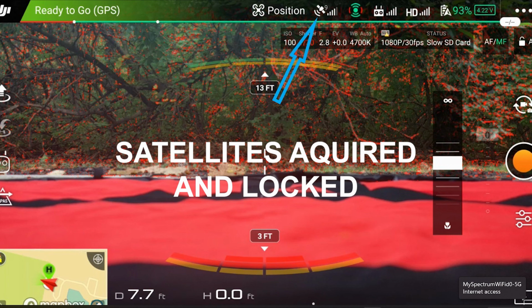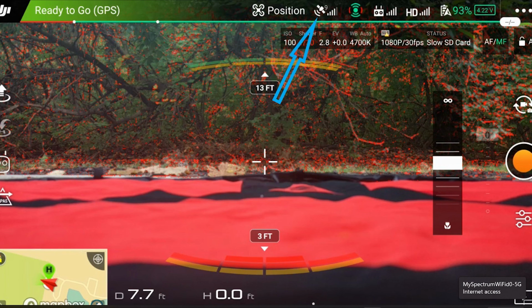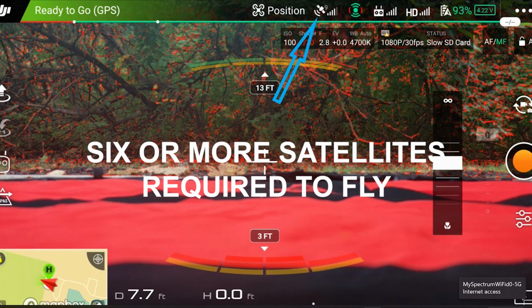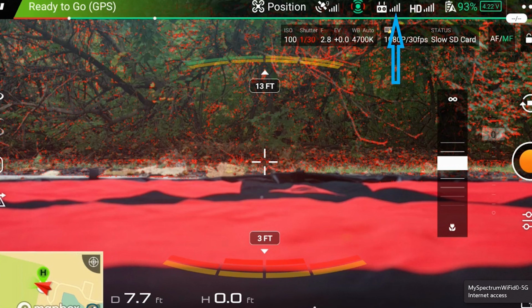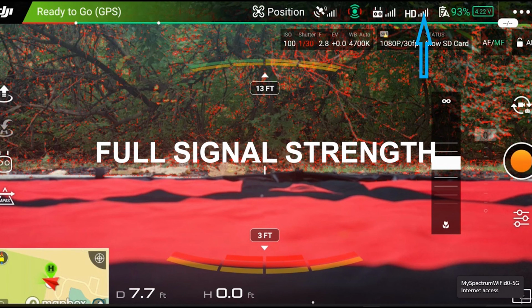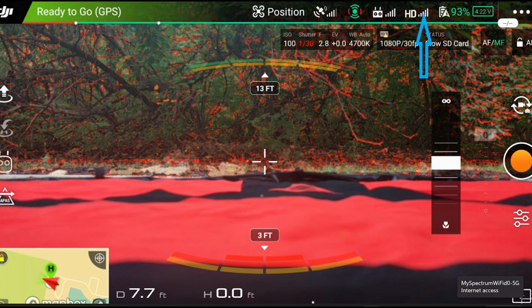Make sure that your controller has acquired and locked on to satellites. Most drones require at least 6 satellites to function properly. Check the signal strength of the flight controller and the aircraft and make sure that they're up to full strength.